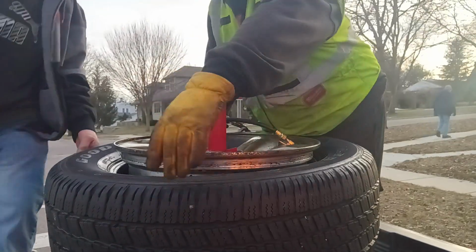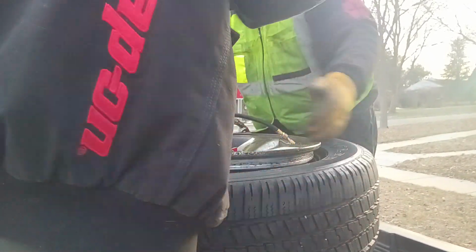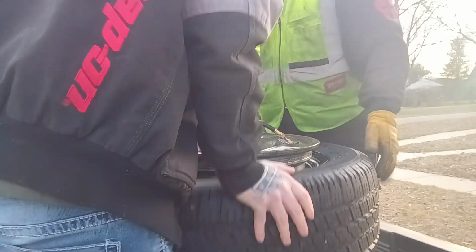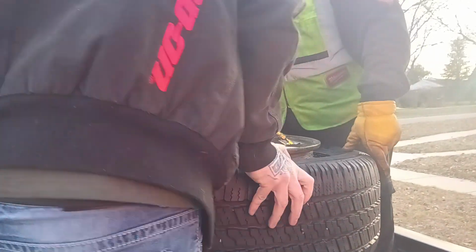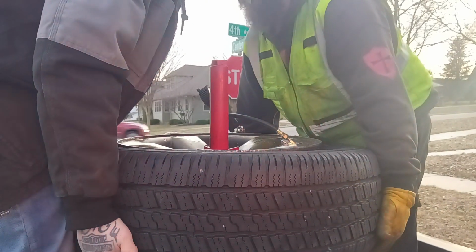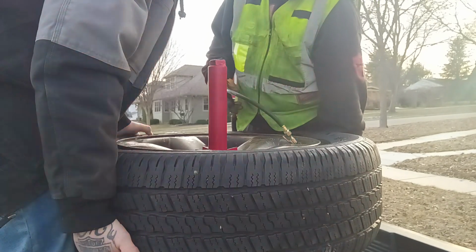So you're going to put a hand right here, and just raise that up to the edge of the bottom of the bead right here. Come stand over here a little bit more. Get on the platform. There you go. And then kind of just put your hands like this and just kind of hold up. Yep. You're just going to hold up just a little bit like that. Okay. That's fine.